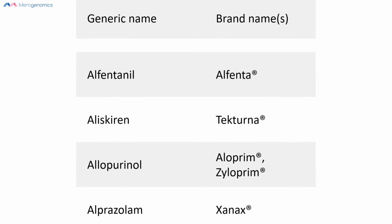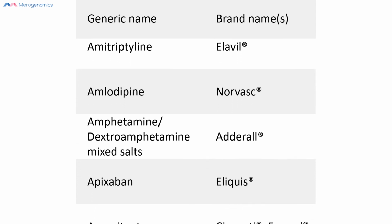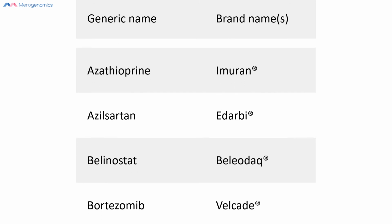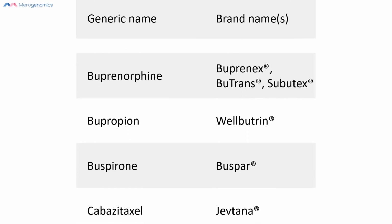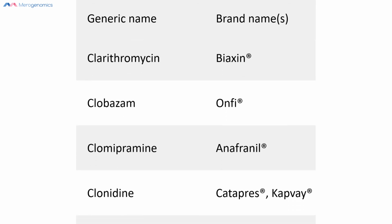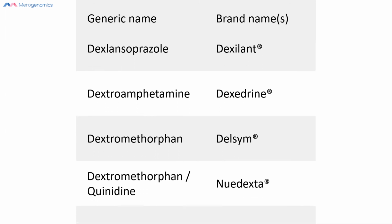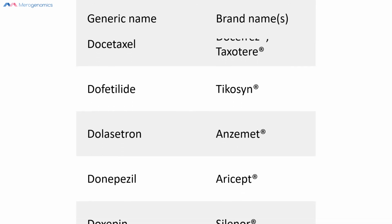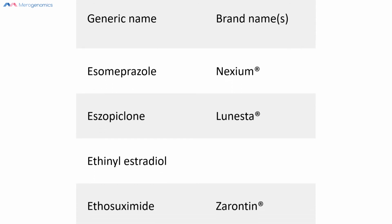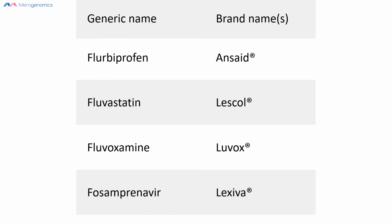And then finally, here is a list of the medications that are actually linked to personal genetics. This is a very large list and only includes medications with the highest degree of scientific evidence that pharmacogenetic information can be linked to how you as a person could potentially be affected by these medications. This list can be larger than that, but we wanted to show you here the ones that already have the highest degree of evidence. So if you do see a medication that you are on in this list, it might be of great interest for you as well to consider pharmacogenetic DNA testing, because you could potentially be altering how you need to use that medication.